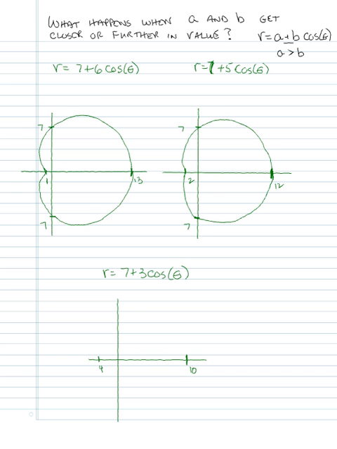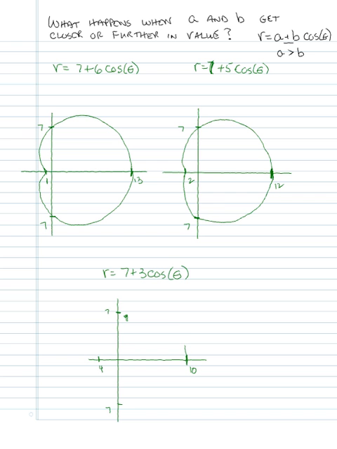If we push that dimple further out, we're getting closer and closer to something that looks kind of like a circle. Okay, and of course, when theta is pi over 2, we have an r value of 7 plus 3 times 0, or 7. So we've got the 7 there, and we've got the 7 here. I guess I should have put that outside. Okay, so they're kind of my landmarks.